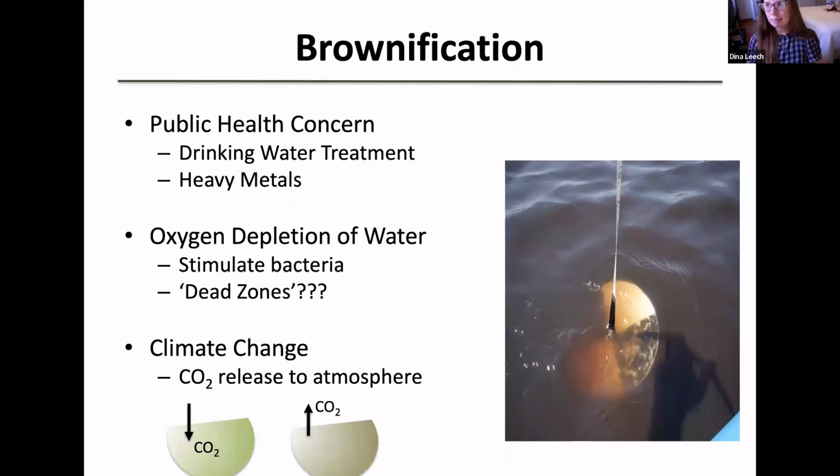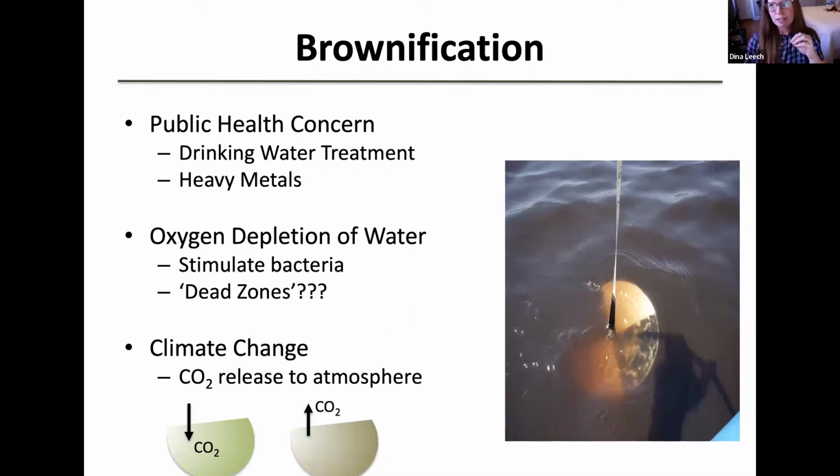Why do we worry about browning? Well, aesthetically, it might not be pleasing to someone, but more concerning is if these brown waters are a source of drinking water, all that organic matter has to be removed before we can even begin to treat it for drinking water purposes. The reason why that is because when we treat water with chlorine or bromine, if there's any organic matter in the water, it reacts with those chemicals to form something that we call disinfection byproducts.